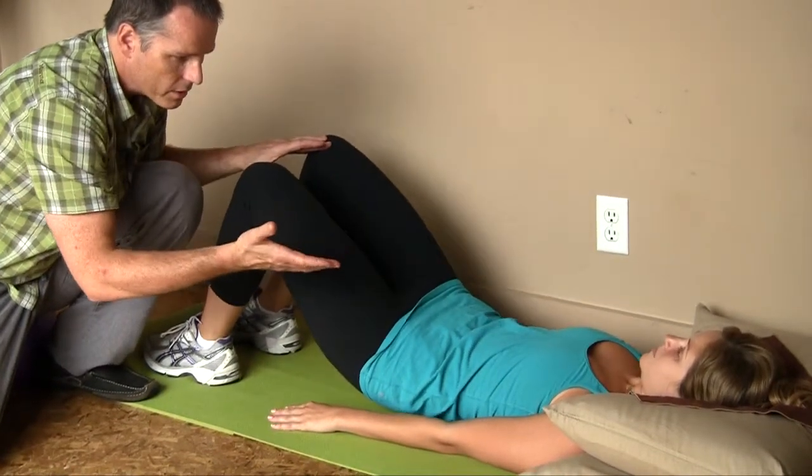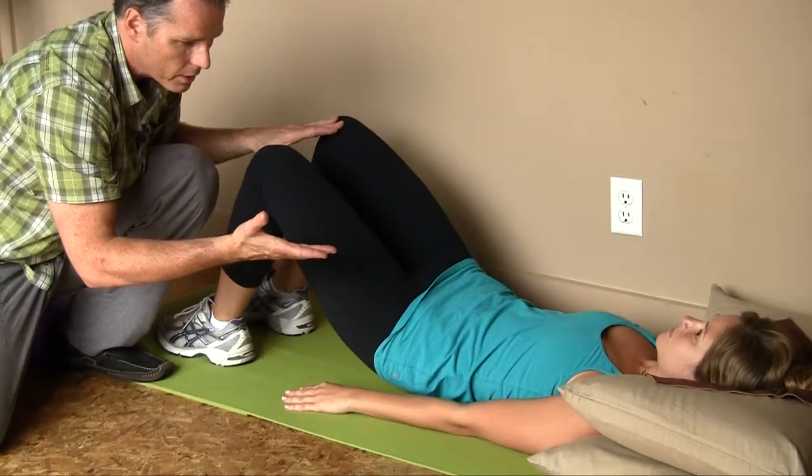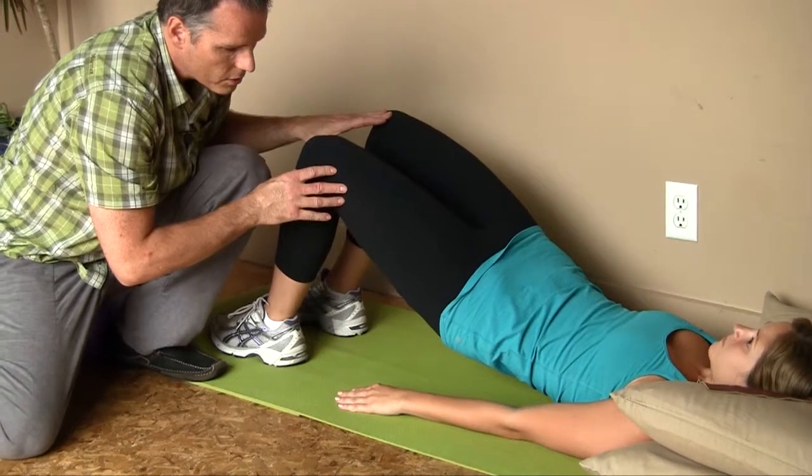Your head is staying supported, so if you're feeling strain through your neck, you can put a lower pillow or not use a pillow at all. Nice and slow, up and down.